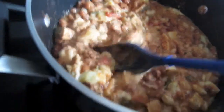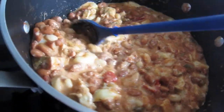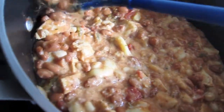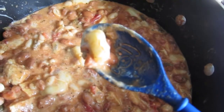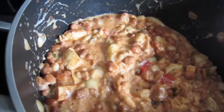Obviously it's still a little thick, so this is probably where I'm going to add my cup of water. And you can also tell that some of the cheese isn't fully melted. Okay, so you can probably tell, but it's really soft, and I'm just going to stir it and add 1 cup of water.